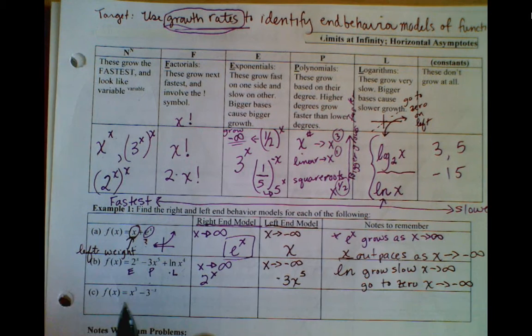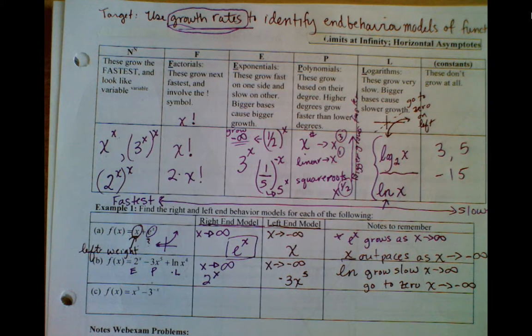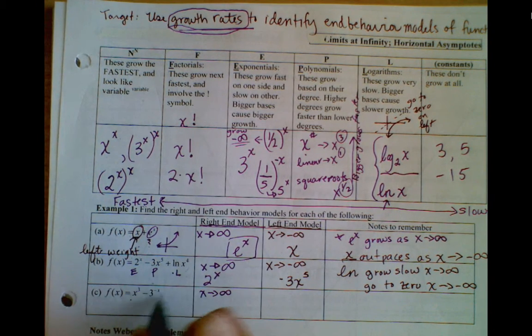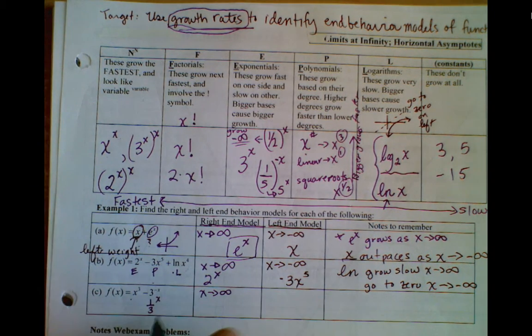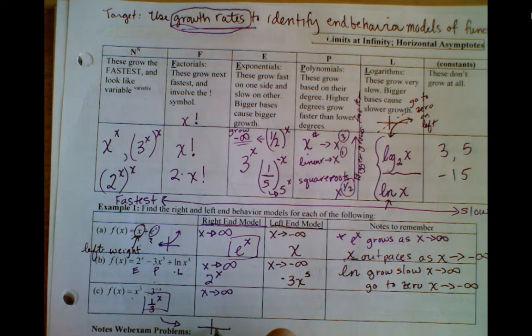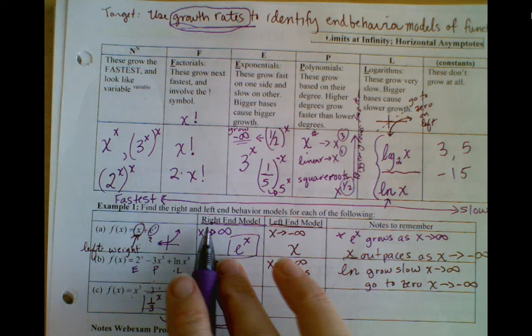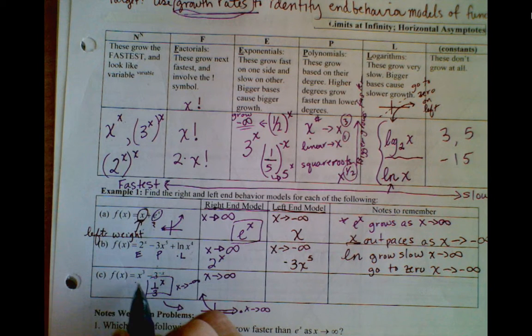Okay, this guy right here, we've got x approaching positive infinity. So this one right here can be a little confusing. So 3 to the negative x is the same thing as 1/3 to the positive x. So what would that look like? If I just were looking at this guy, it would get really big as x approaches negative infinity, and it's going to go to 0 as x approaches positive infinity. So the right-hand model, this guy has like no weight on him. He's going to 0. So that means this guy is going to be our outpacer on the right.